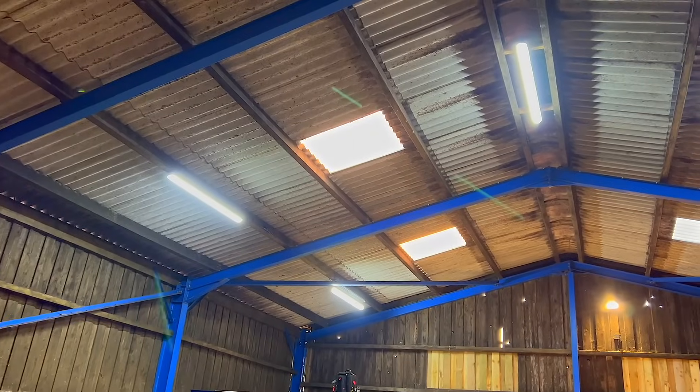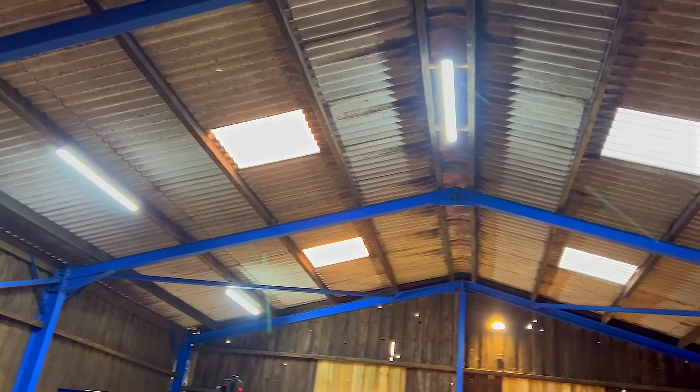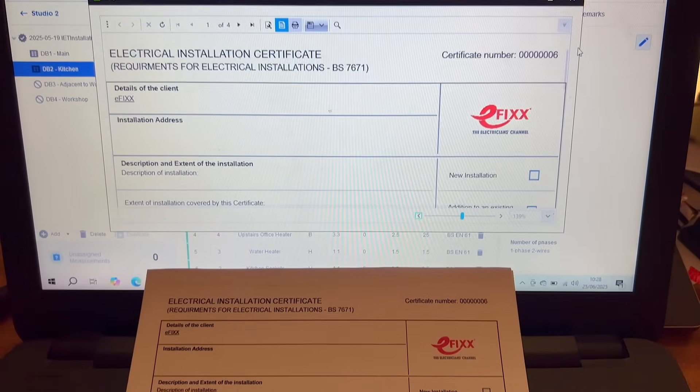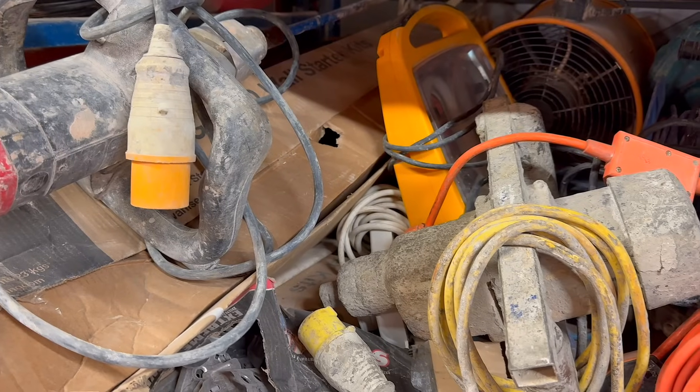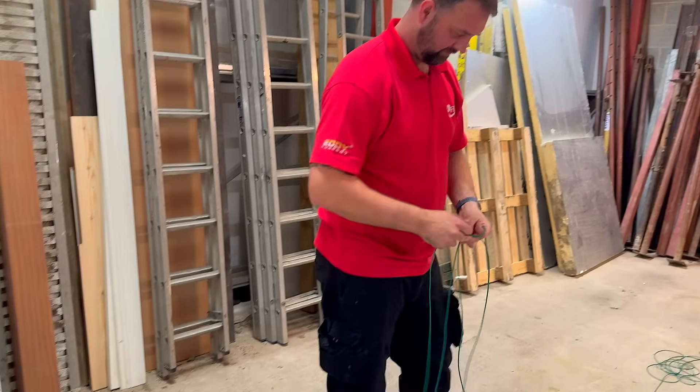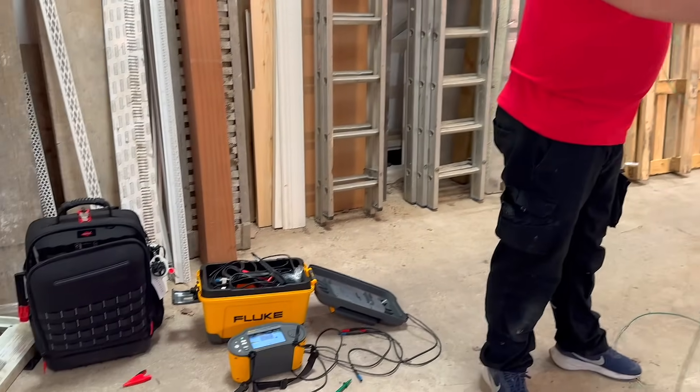We fitted that one down on the farm and it didn't flinch. Now, you might want to slow down the flow of cash into the builder's wallet and insist that the proper paperwork is followed — that means issuing a minor works certificate. In the video on screen now, I'll show you another site time saver, this one for testing and certification. It could save you just as much time as the install itself.